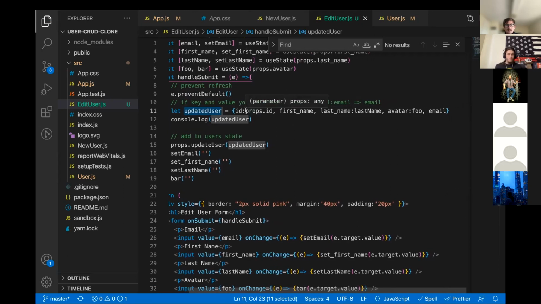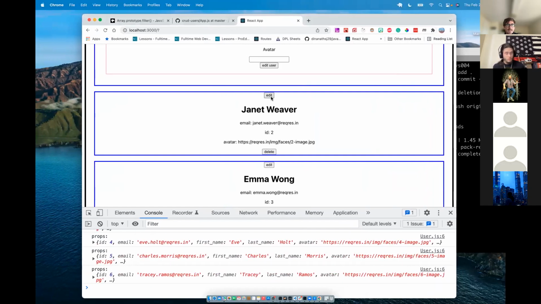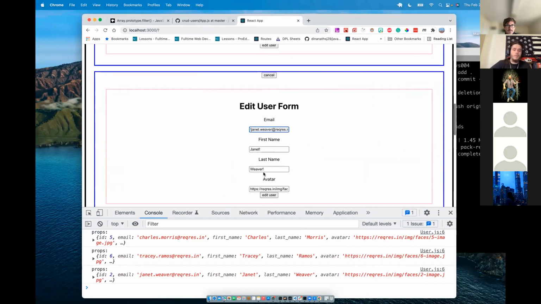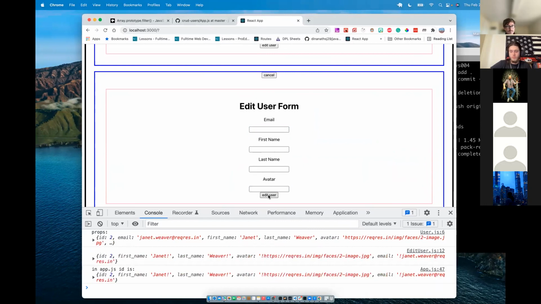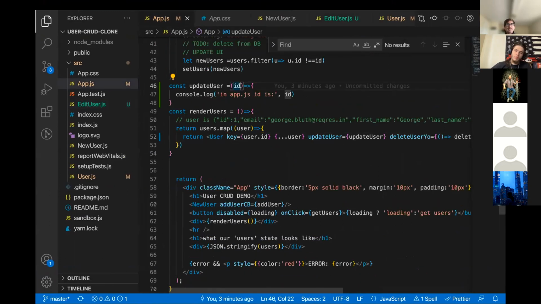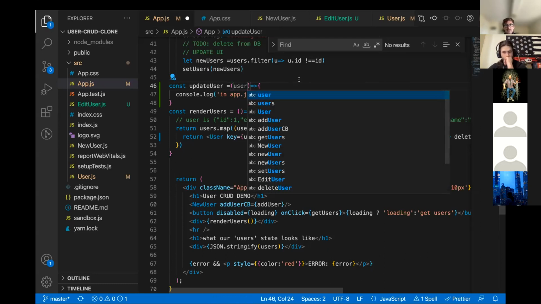And then the math.random. So now when I go to edit, just add a bang, add a bang, add a bang, just see if all these are changing. Edit user. In app.js, now I'm logging what I'm calling ID, but that is now the object. It has the ID, first name, last name, avatar with those values updated. Cool. So this really isn't an ID. Like, it works, but that's a bad name. That's really just a user.